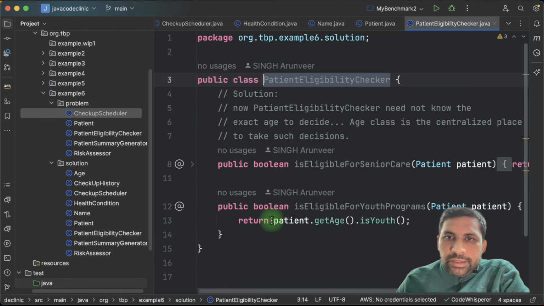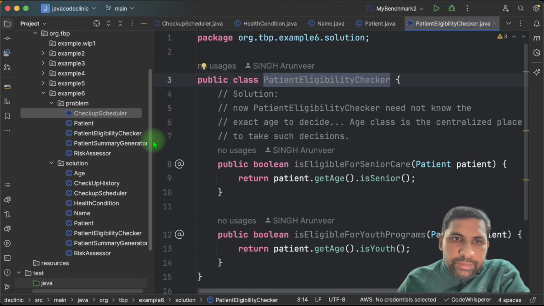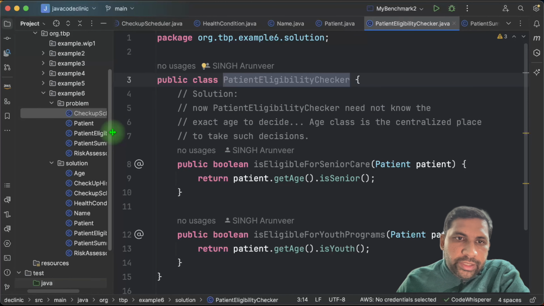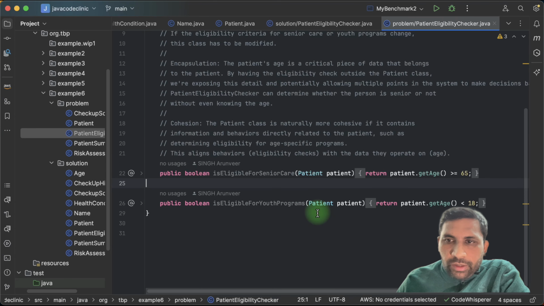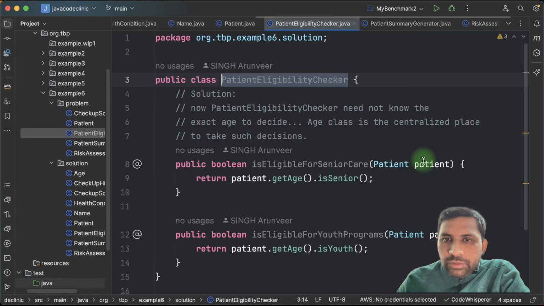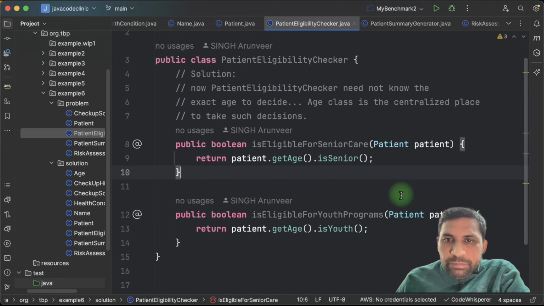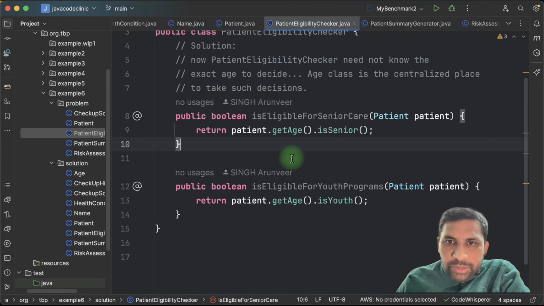And this is the patient eligibility checker. If I show you what was happening in the patient eligibility checker earlier, we were trying to access the age and then checking it. There were problems in this class, but now it is very simple and the problems are solved.